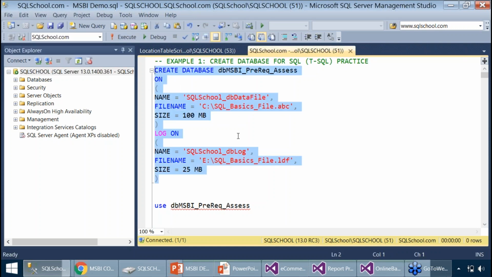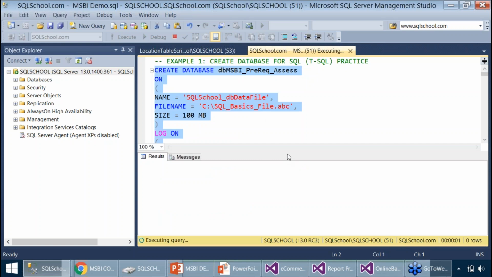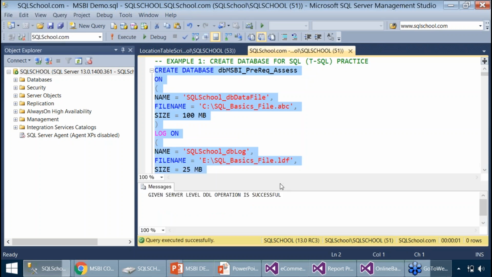We know how to create a database, right? We say create database name. And if you are from a self-learning background, you might have read somewhere that a database is a collection of MDF, LDF files. That is correct, nothing wrong, but please be informed, SQL Server has an additional advantage. The extensions can be anything.